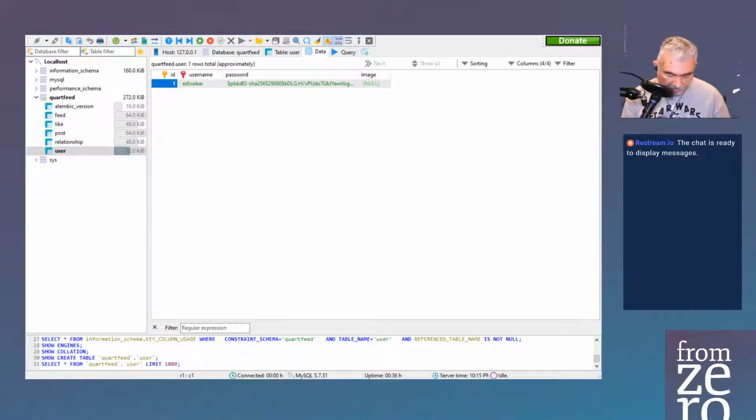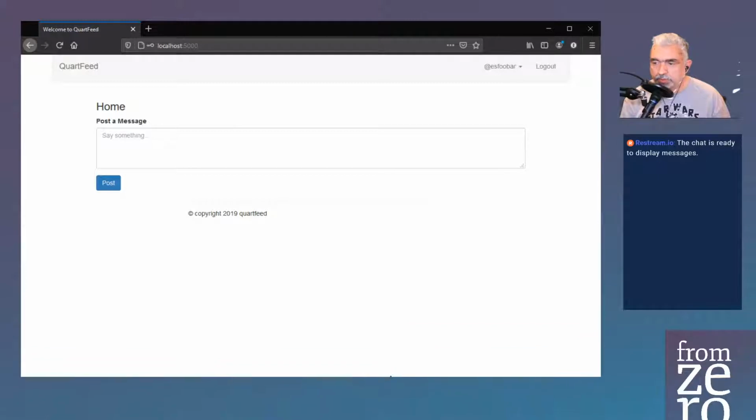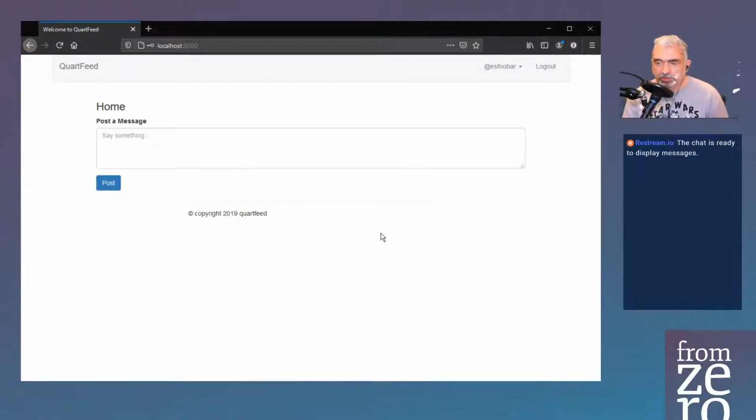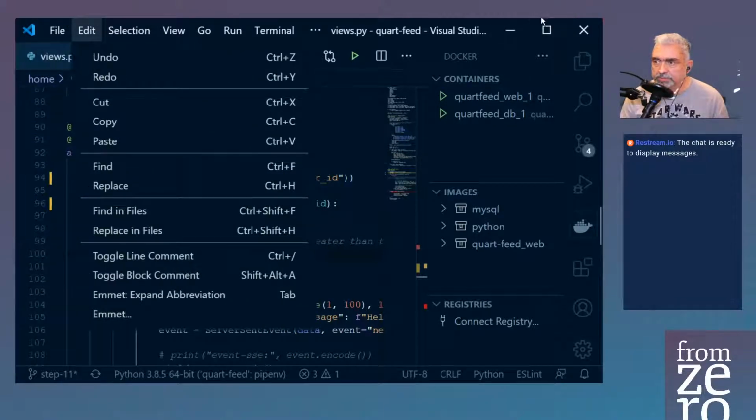Okay, so that worked. And if I go back to the home page, yep, I'm getting the home page there. That looks good. And it's still not auto switching. I don't know why. Let me put this a little bigger. One thing that I've noticed is that Windows doesn't do a good job remembering the window sizes. That's something the Mac didn't used to do well, but now it's working really well from Catalina on. I'm a stickler about the size and position of the window, so it bothers me that every time I close windows on Windows, it opens them again in some weird size and position.